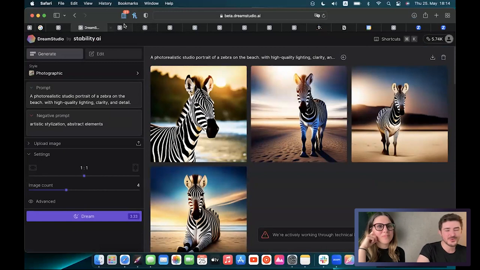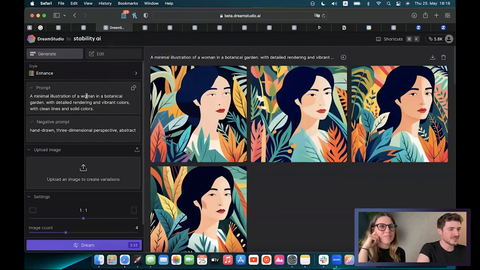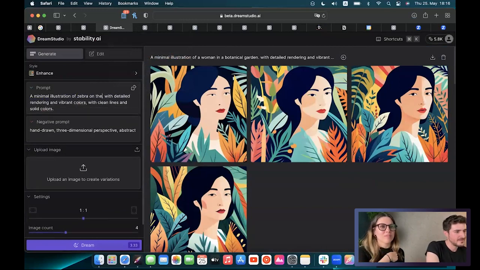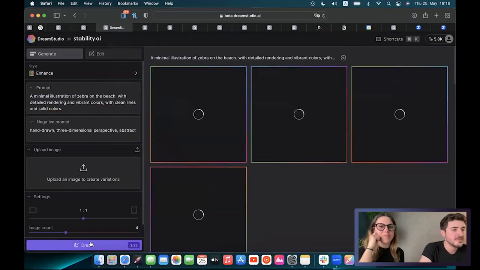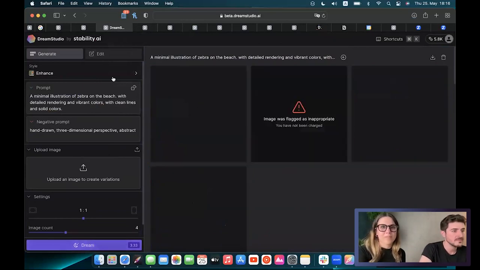These are normal photos we used before, but now we want to try to vectorize some of these and make something cool. So now let's try to create some cool illustrations. So let's do the zebra again. And we click on Dream. This is an illustration style. So hopefully I could take that and put it into Vectornator to auto trace it.